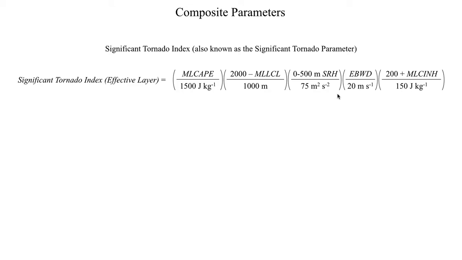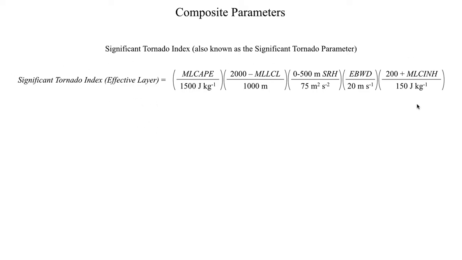And this value called effective bulk wind difference is basically a measure of vertical wind shear from the surface up to half the height of the storm. This is again to assess the potential for supercells. So, are you going to have supercells, which again are the storm mode that is most favorable for producing significant tornadoes? And then also this term over here, CIN, which is how much the updrafts might be impeded. If you've got updrafts that are very impeded, then you're not going to have much in the way of robust updrafts, and you're not going to be having much in the way of tornadoes as a result.